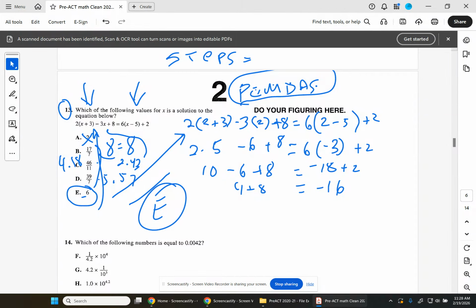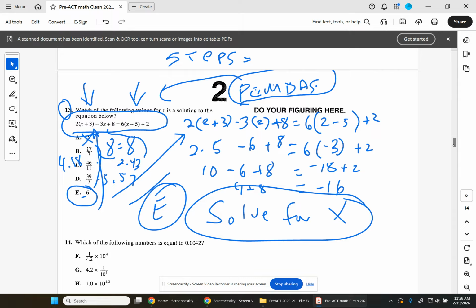Okay. Another way that you could do it is, of course, just to do it immediately, just like that, and just start going across there with the PEMDAS rule, and then going ahead and solving for X. You could just simply do that. You could just solve for X if you wanted to. But I do it the other way just because I know that's what they're wanting to do, is one side's got to equal the other side. That's what they've got there. They've got that equal sign right there. Okay, enough of that.